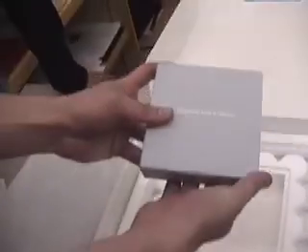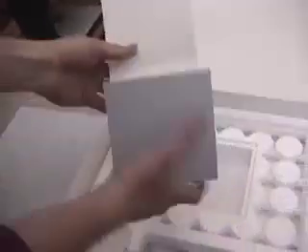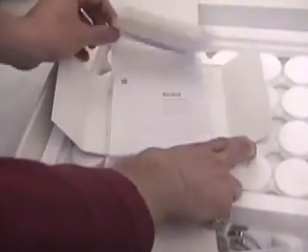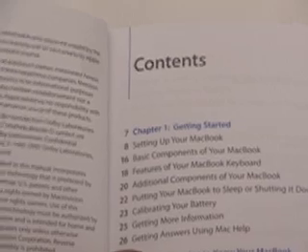Any good geek will read all the manuals before playing with any new toy. In here we've got our installation discs and our user guide. Now whenever you buy anything that has a battery, especially a rechargeable one, you want to make sure you go through the getting started part. In this case, you're actually allowed to use this one if you plug it in right off the bat. So we're just going to plug it in and get started — let's unpack this and slide it out.